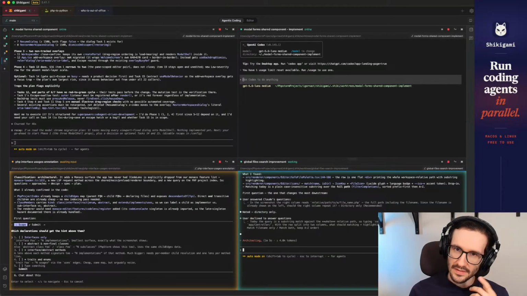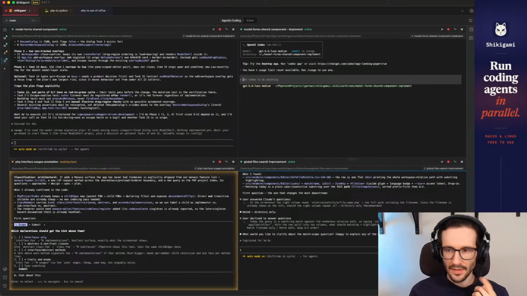Yes, that's exactly. So agent reminded me as well that I wanted to change the search pattern.